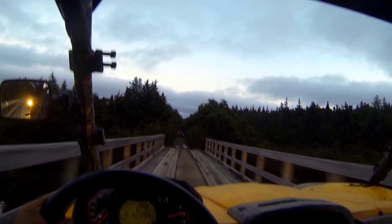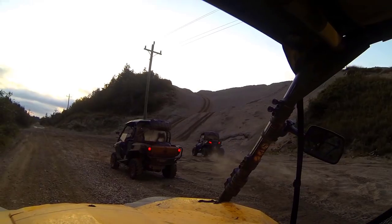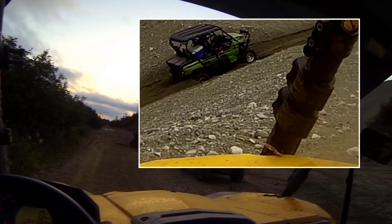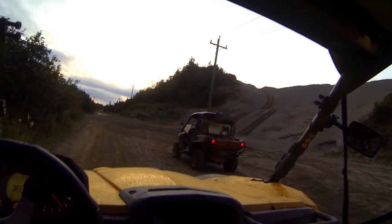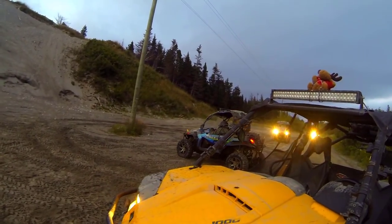We're almost to the big sandhill that we like to climb when we go by it. And those of you who watched our video series from last year might remember Paul got stuck going up there partway up. He was driving a Kawasaki Teryx 4 at the time, and he forgot to put it into four-wheel drive. And all week he kept saying, when are we getting to the sand pit? Because he wanted to burn to the top in one try this year.